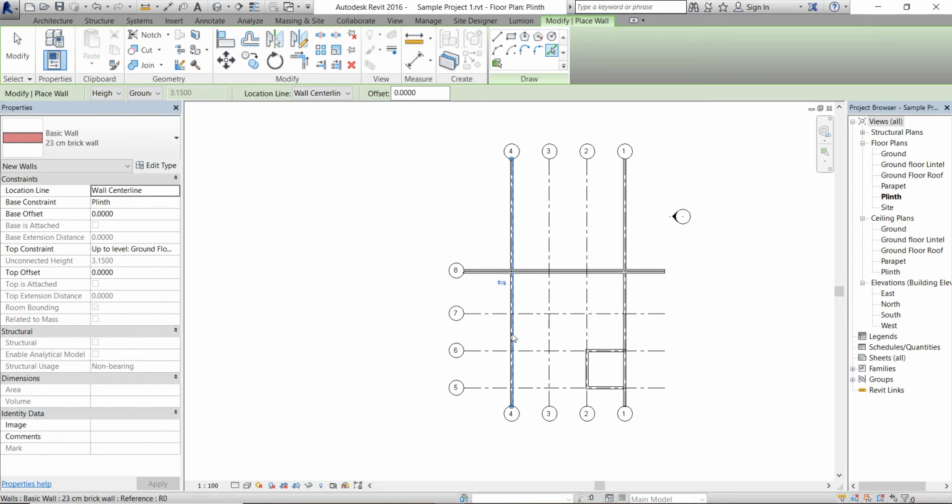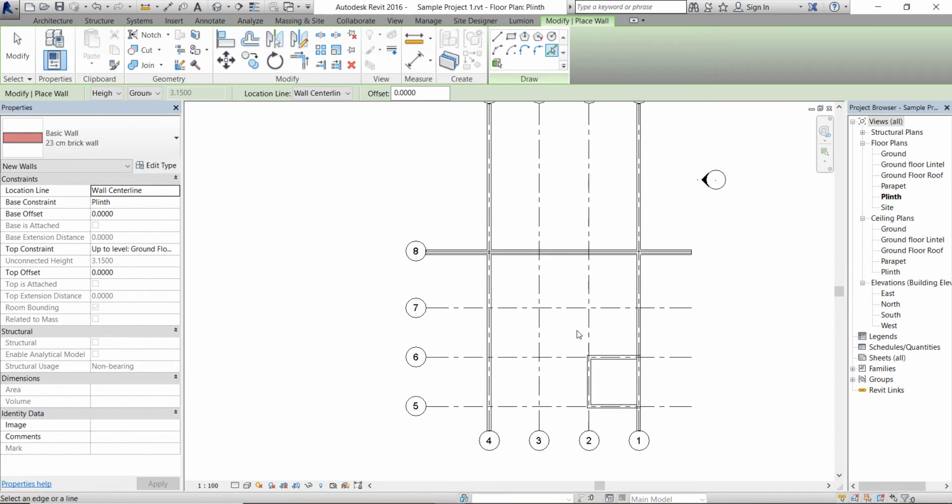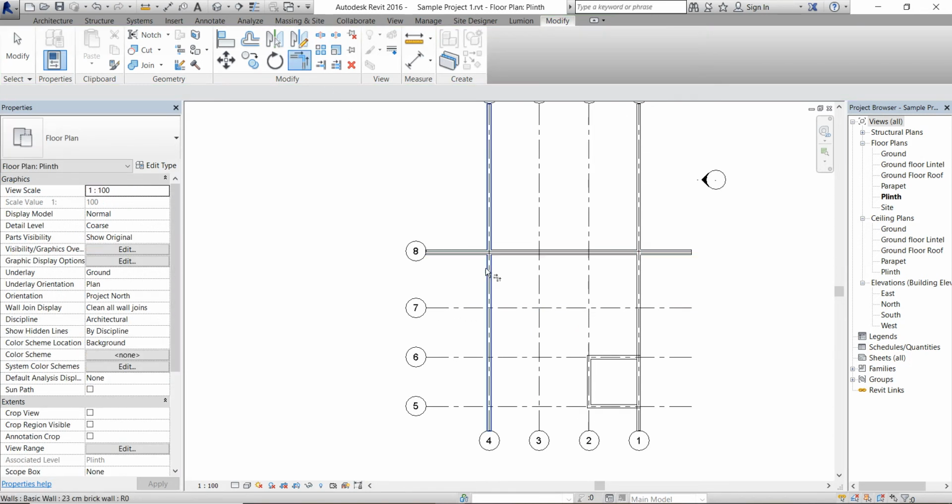Here the length of the walls is more than what we need as the pick tool has traced over the entire grid line. We can use the Fillet tool from the Modify panel to edit the walls. The Fillet tool works by joining the two walls we select. We should always select the walls such that we are clicking the cursor on the part of the wall we want to keep. Revit takes the side in which we click as the needed side and removes the other side. Here, by clicking the needed sides of the two walls, the Fillet tool removes the extending part of both the walls.